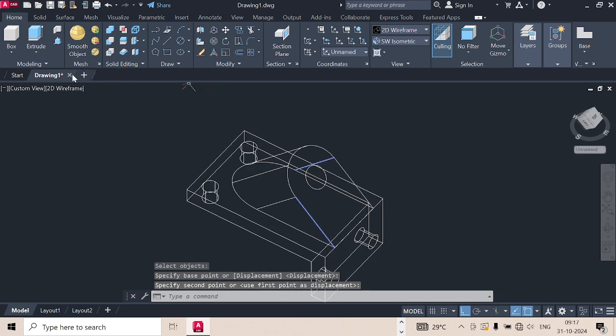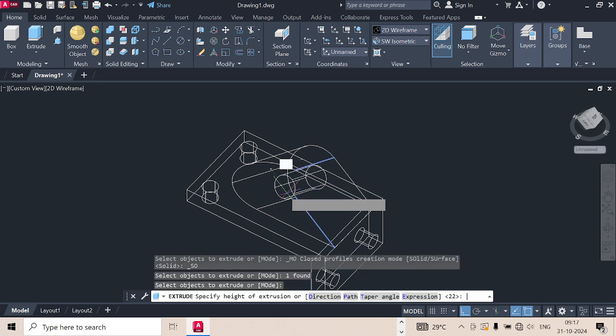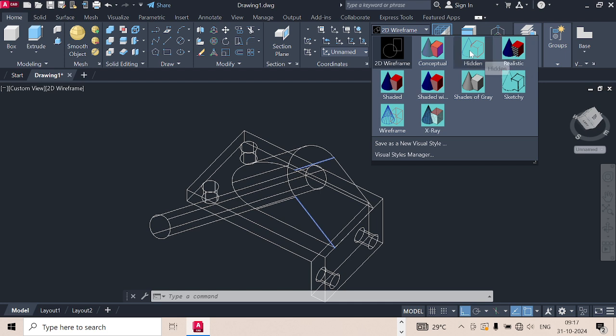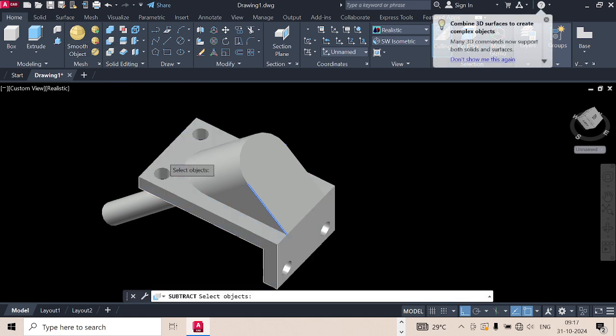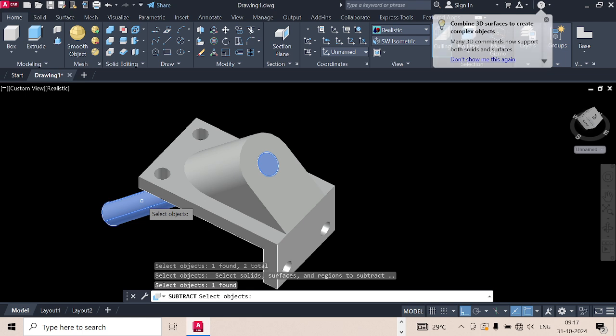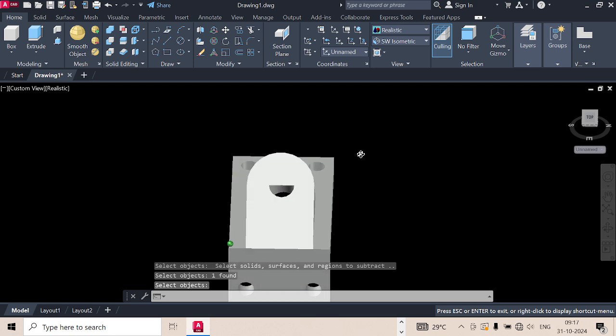Thereafter you can go for extrude up to the bottom surface, beyond the bottom surface, and then if you keep your model in realistic, you can see that this solid should be subtracted from these two solids. So you take the subtract command, select the bigger solid, enter, and finally you select the solid to be subtracted. You will have that hole.